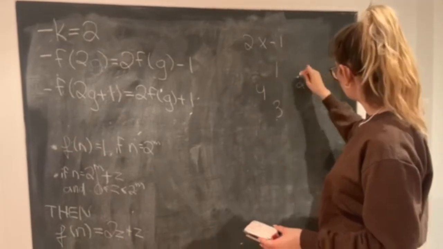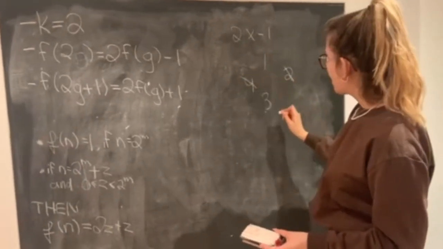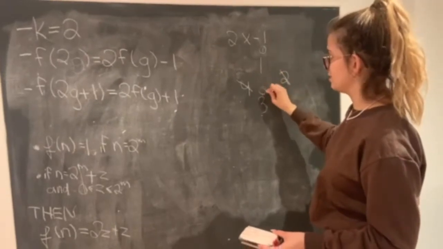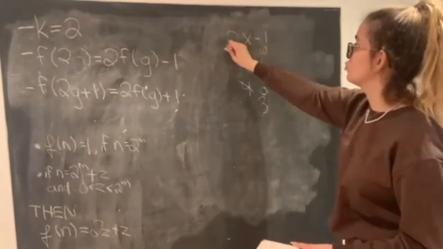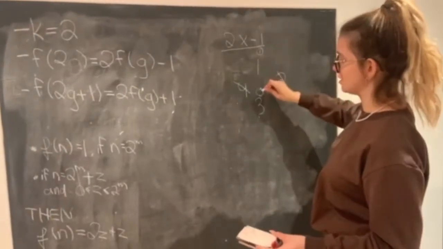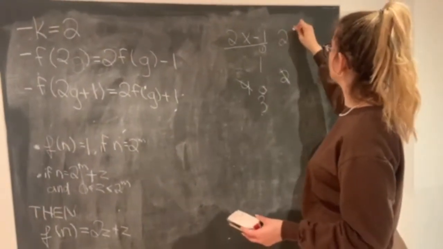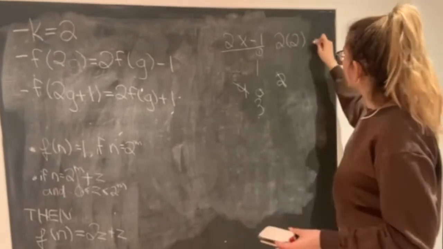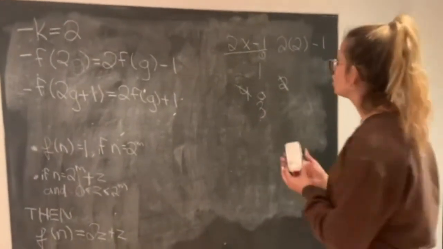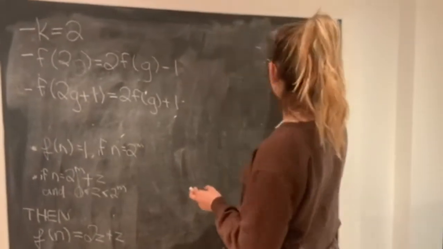As I said, 1 would kill 2, and then 3 would kill 4. And then 1 remains in the first position, but 3 is now in the second position. So to find out where it initially was, we apply our formula and plug in 2 because it's now in the second position. So we would do 2 times 2 minus 1, 4 minus 1, 3. 3 is initially in the third position. So that's how we figure that out.